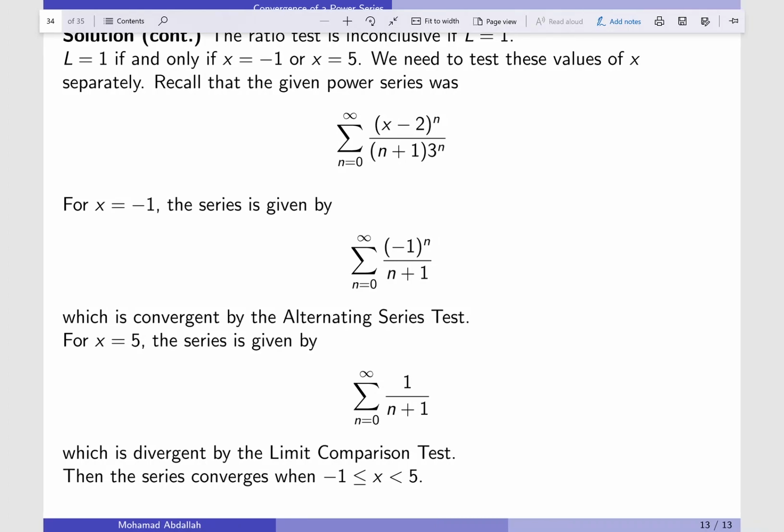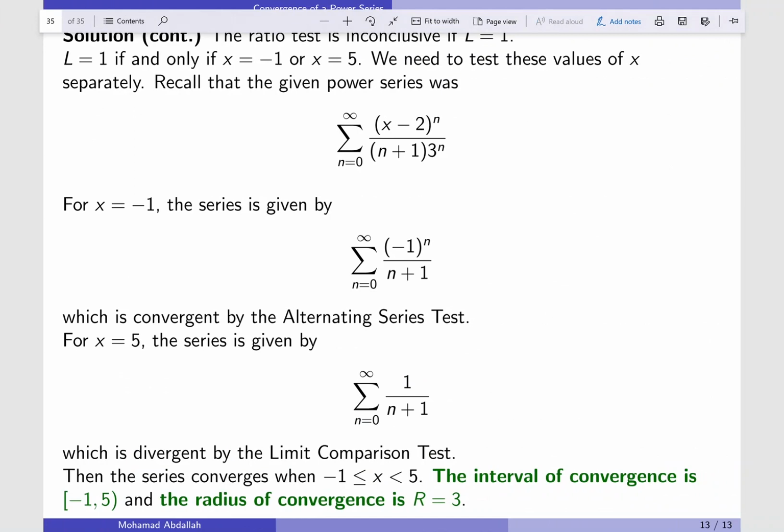So, as a result, the series is convergent when x is from -1 to 5, including -1, excluding 5. So the interval of convergence is from -1 to 5. So now, this is the interval of convergence. Okay, so it converges right here over this interval, diverges right here, and diverges right here. You can see the endpoints, 5 diverges, -1 converges. And we knew from the beginning that the radius was 3, so that was easy to find.